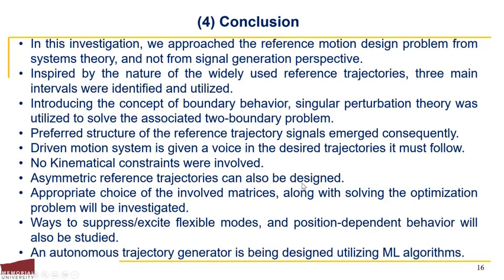In this study, no kinematical constraints were involved and only symmetric trajectories were designed. Currently, we are looking into designing asymmetric reference trajectories and the appropriate choice of the involved matrices, along with solving the optimization problem shown earlier. Also, we are looking into ways to suppress and excite flexible modes and to deal with position-dependent behaviors of the motion systems in general. Ultimately, we are working towards building an autonomous trajectory generator that is driven by dedicated machine learning algorithms.